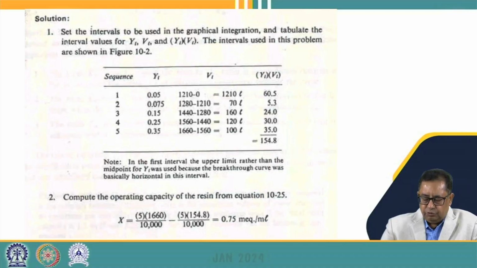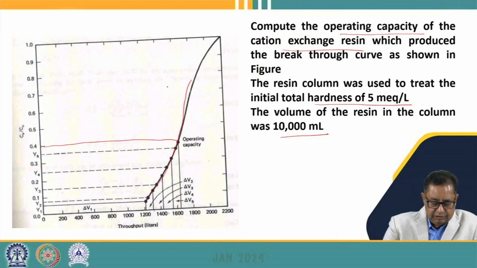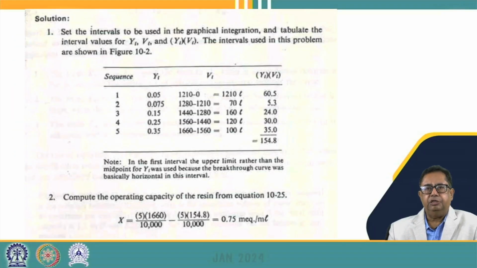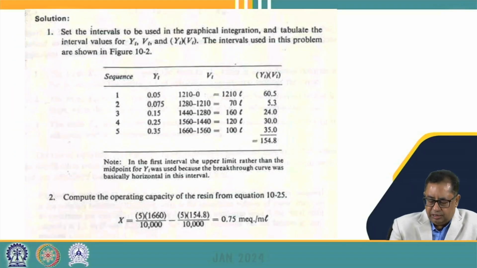Right? So we have to now set the intervals. For example, we can see from here that the first interval that we take is 0.05, that is yt here is C by C naught equal to 0.05. So the volume is nearly 1200, right? So this total volume into the concentration, the equivalent concentration, or we can say the fraction of the concentration, will give us the leakage till this point. Okay. We can see that 0.05 into 1210 liters is passed till this point. So this gives us a value of around 3.5.